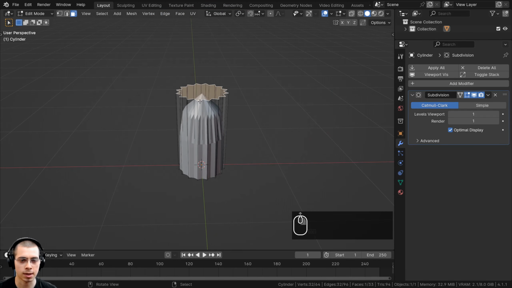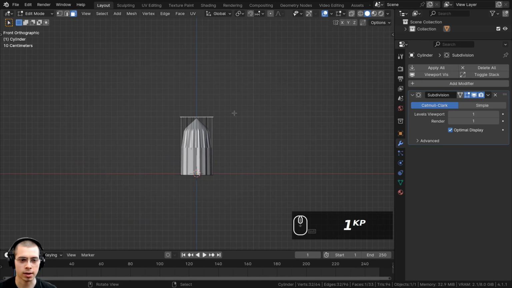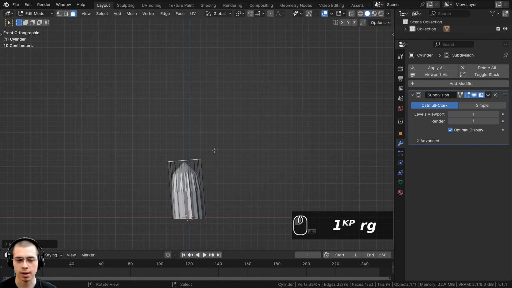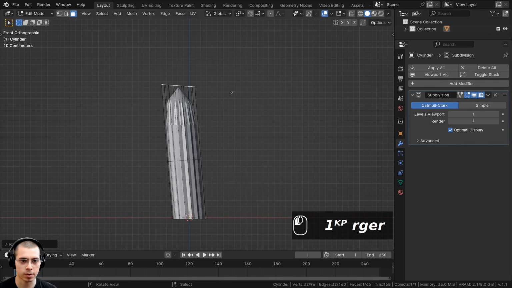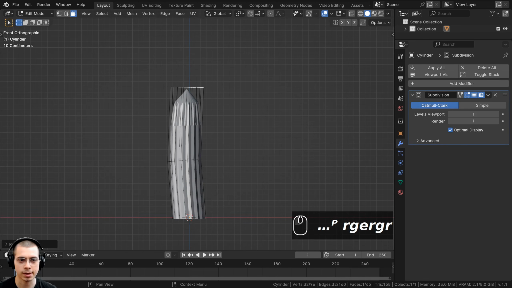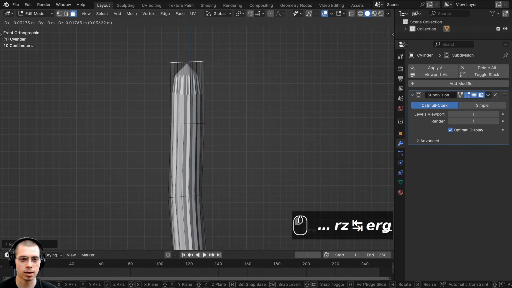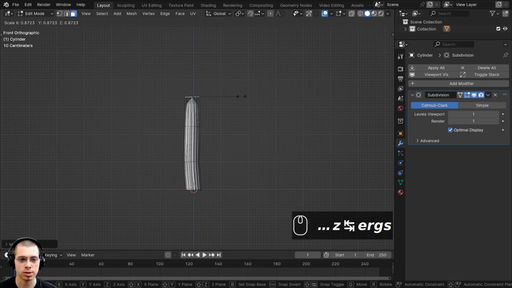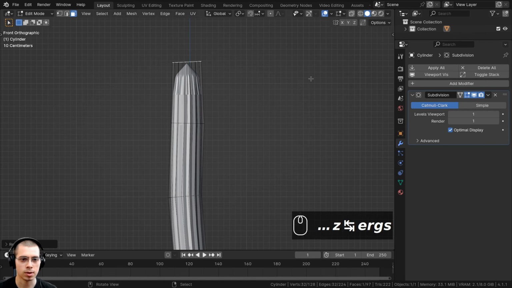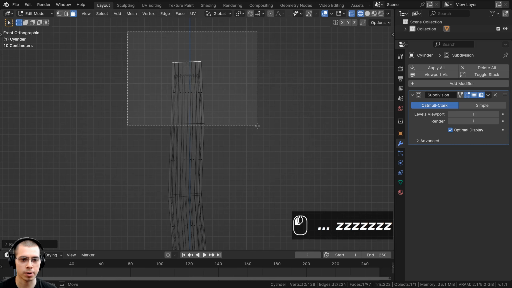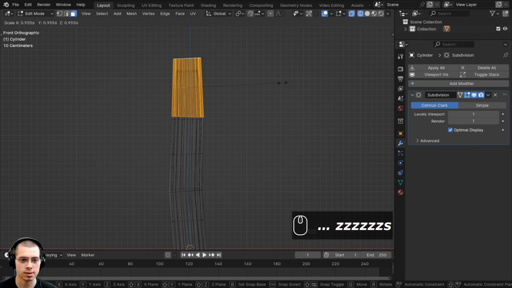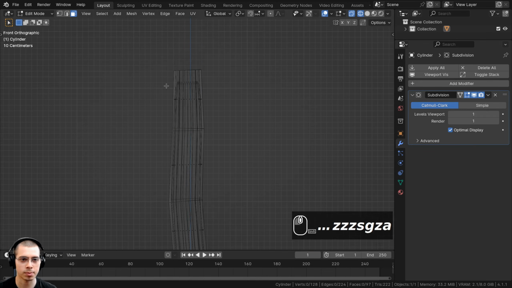So let's select the top face again and go to front view, and I can kind of rotate it and move it over a bit, and then I can extrude it. Let's extrude this out and rotate it a little bit just so that it's slightly curvy. And we'll extrude it up again, kind of rotate this around, maybe scale it down just a little bit. You can also go into the wireframe view and just box select all these faces there, scale that down a little bit more so it's a little bit smaller.